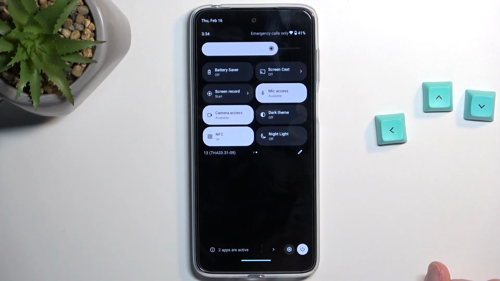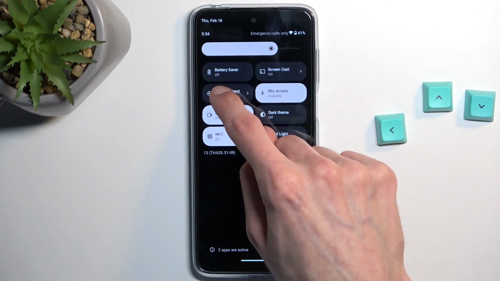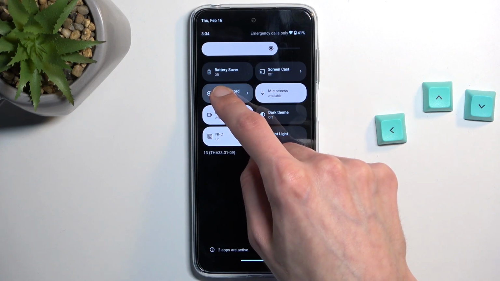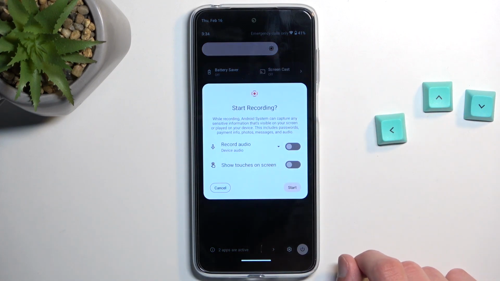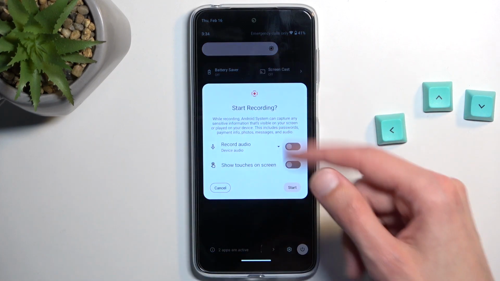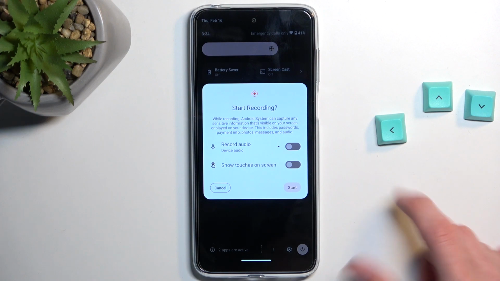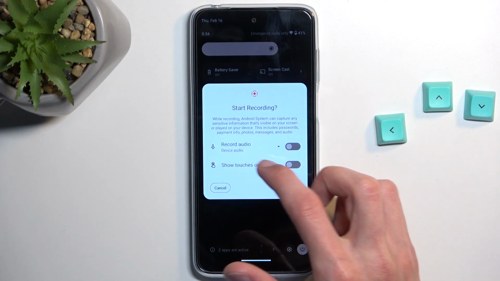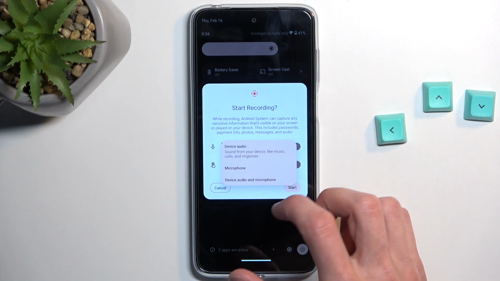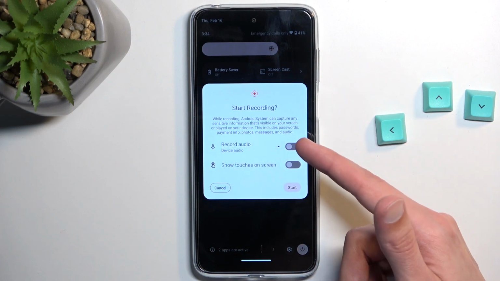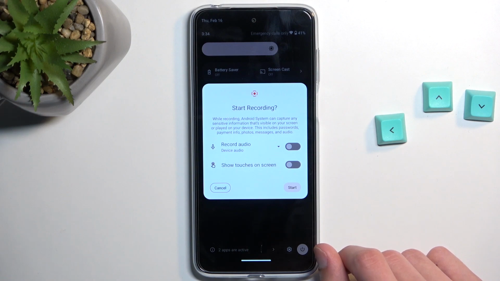So once you find yours, first time around you can hold it. This will take you to the settings, or not. Looks like tapping on an arrow just gives us all the settings we have access to. So we can select what kind of audio we record. We have device audio by default. You can also record a microphone or both. And obviously if you toggle this off like it is by default, you're not recording any audio.